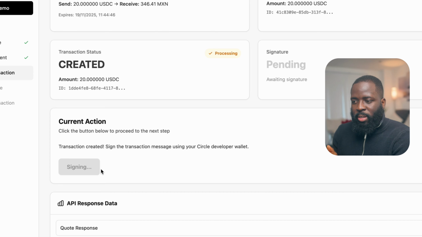So I'm going to sign the transaction, and then I'll compare V1 and V2 so you understand the added value of V2. But before that, it's important that you know that this message that we signed is cryptographically structured to authorize the payment settlement contract as the spender. It's also important that you know that to sign the transaction, we're using the developer controlled wallet API to sign the EIP 712 typed data. And this is different from the V1 approach.